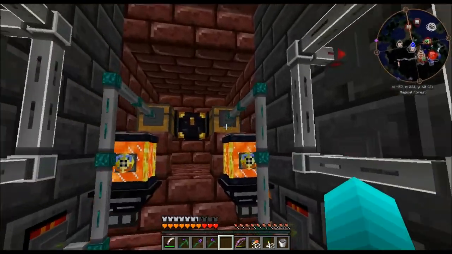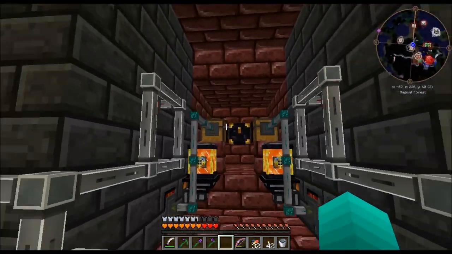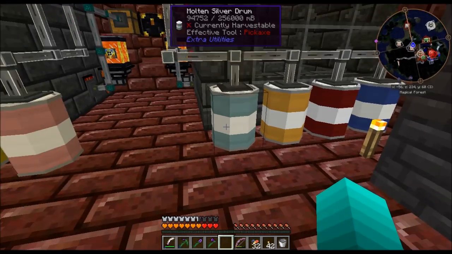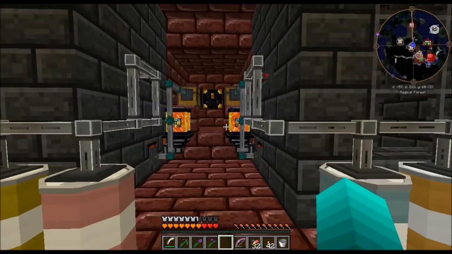Probably put a cover here, because I don't like the way this looks. And I'm probably going to install the extra cells mod, which will allow me to import these liquids directly into my AE system, and then I can export them into blocks or export them into a smeltery to create alloys, which would be really convenient. So yeah, I'll probably get that here in a few minutes.